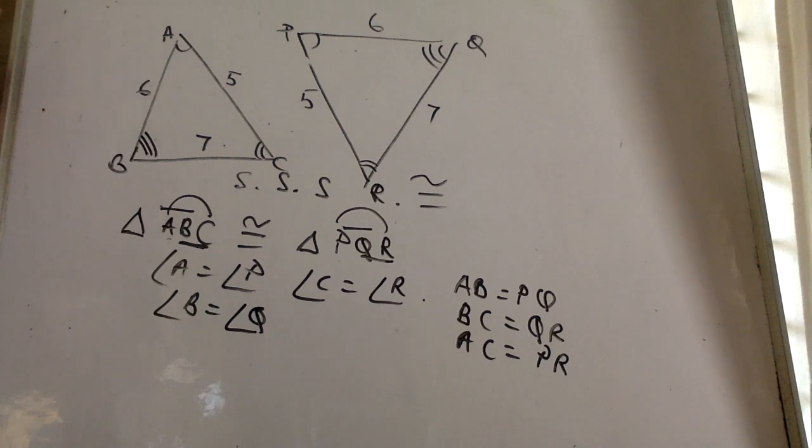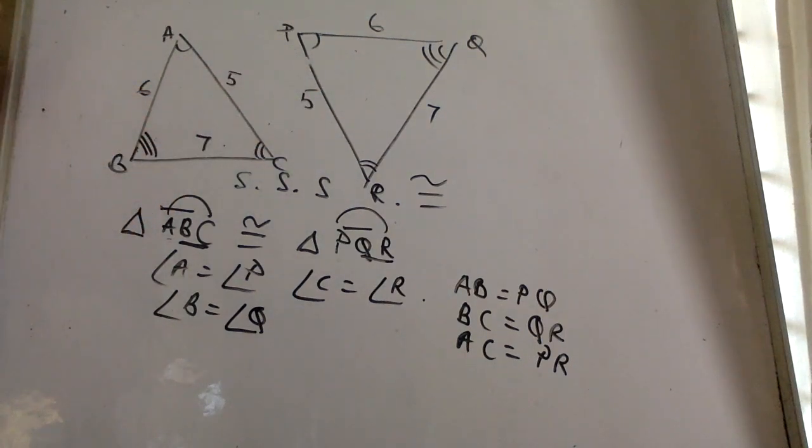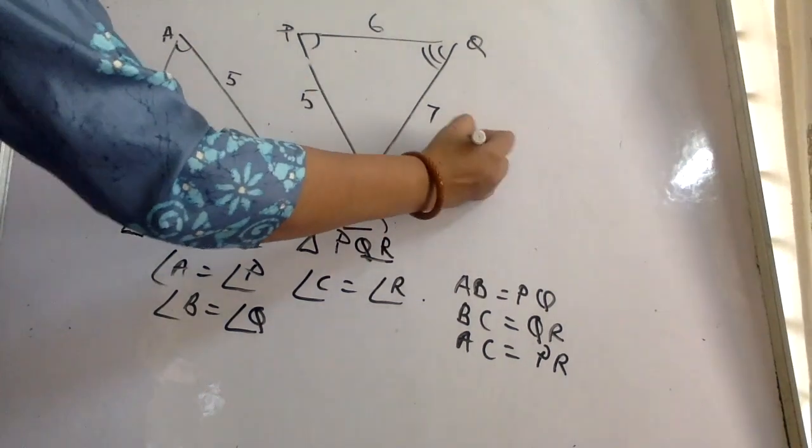So you have to see the sum, and you have to observe it, and try and find out which is the test that you have to apply in that particular sum. Like if all sides are given, we have to apply SSS. Okay, so let's see the next test now. This was the first test, which is called the side. Now tests are also called postulates. Okay, tests are also called postulates.